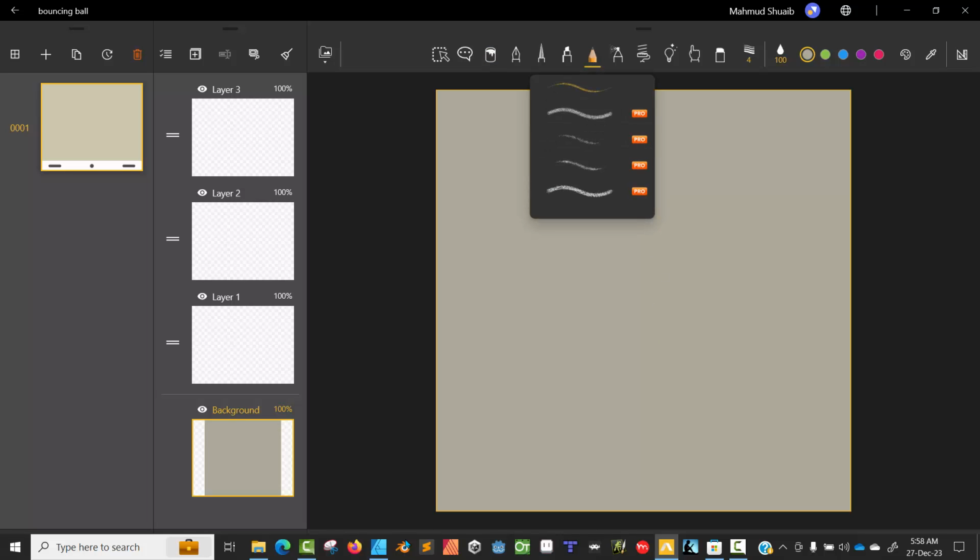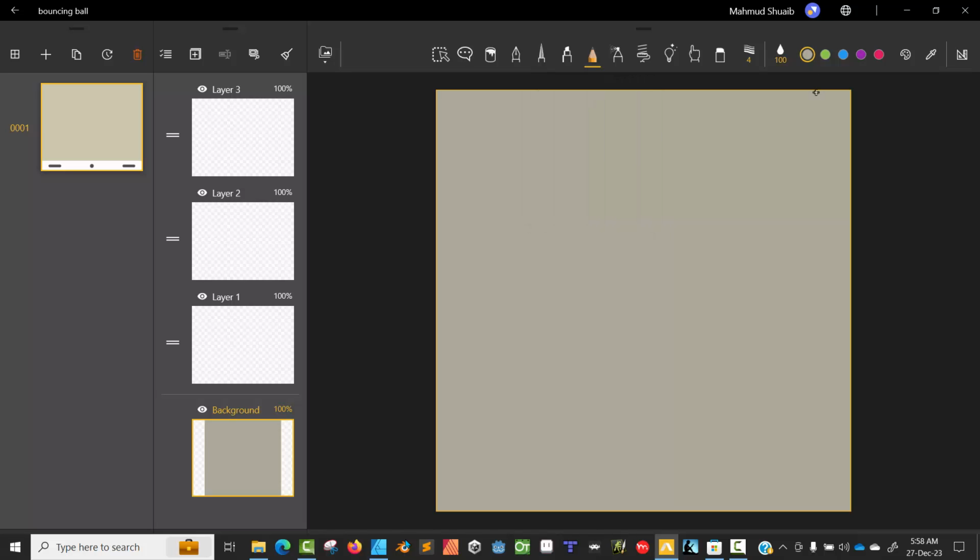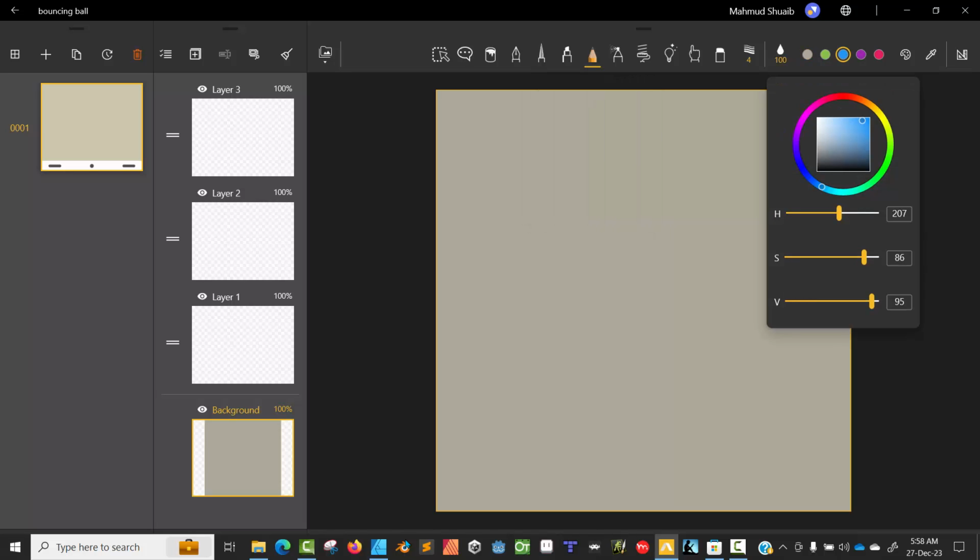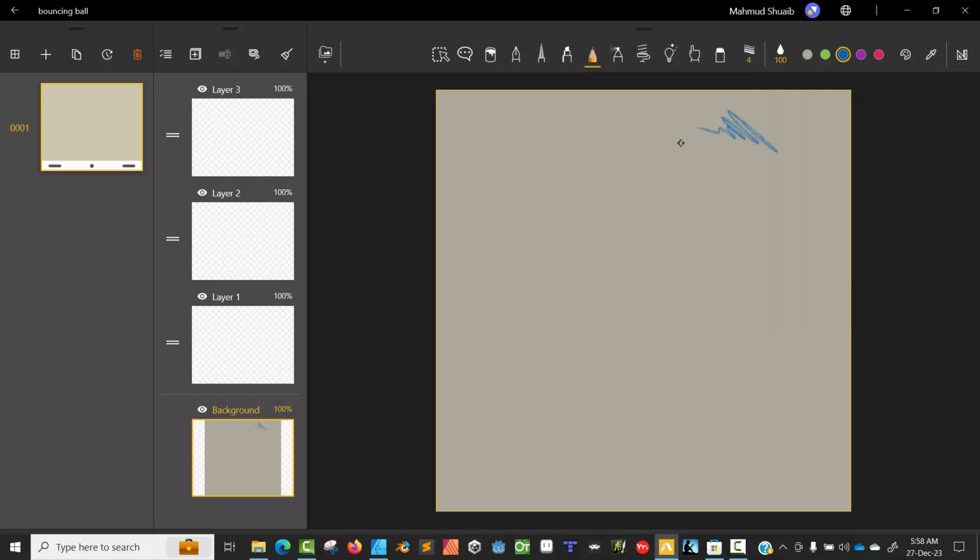So I'll hit the pencil tool, select the first one, and then I'll hit a nice blue color like so, and then test it out and see how, yeah, this is not bad at all. So first I'll create a nice rough vertical guide. This will give me an idea of where I want the animation to start, and I'll create a nice floor like so. So I'm just dragging the horizontal line to create a nice floor, and I'll just have these perspective lines to show where the floor is.